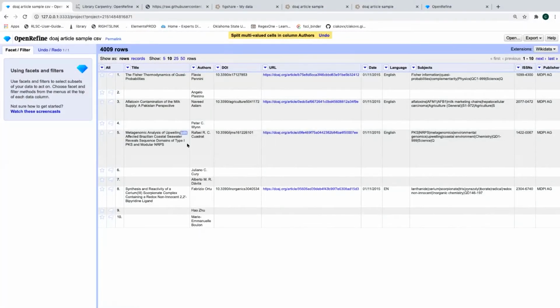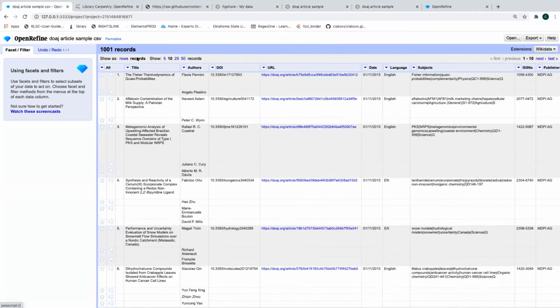And one of the reasons I want to go through this again is to emphasize the different types of views that you'll see. The default view is to look at these in individual rows. So you see 1, 2, 3, 4, 5 with each author split out into its own unique cell. The other view option is record. If you look at records, then it's more clear that this author, Angelo Plastino, belongs to this record here, the first record. So now you see 1 and then a blank, and then 2 and then a blank. Number 3 has 3 different authors, and so you'll see 2 blanks there.